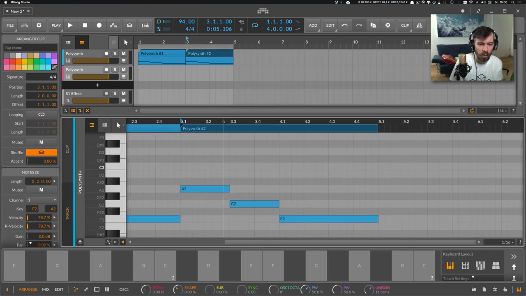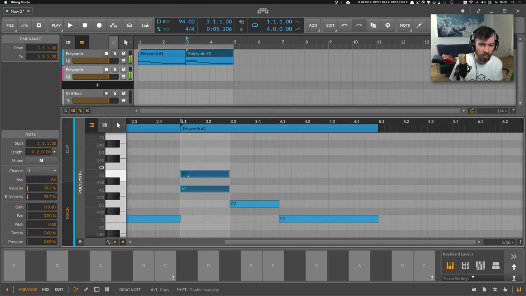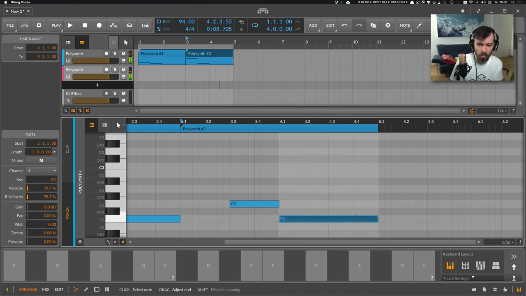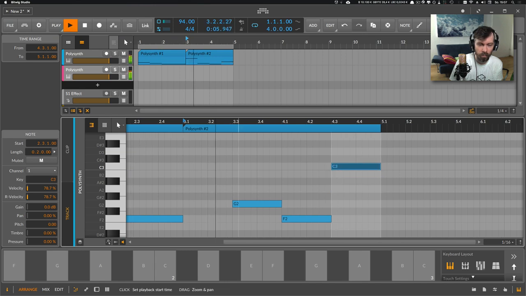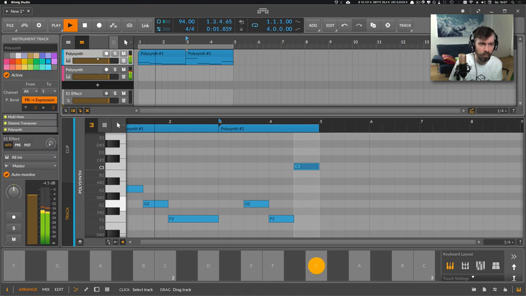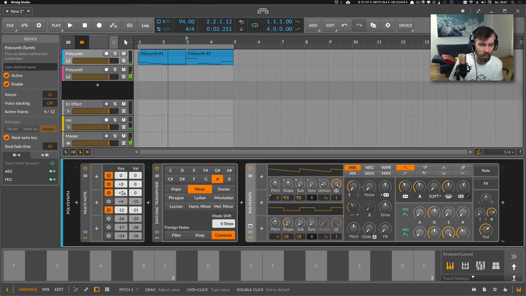And you can experiment with chord changes. Or add some unusual changes.